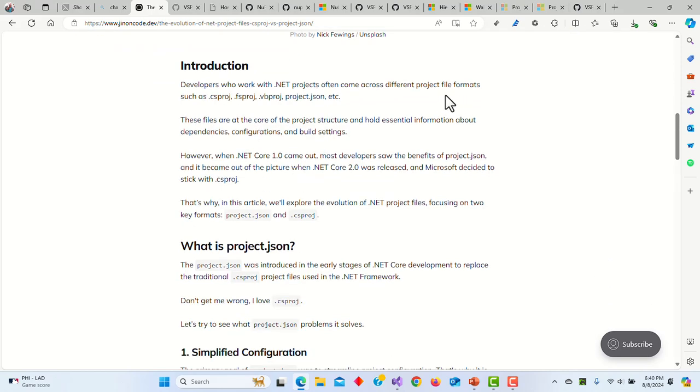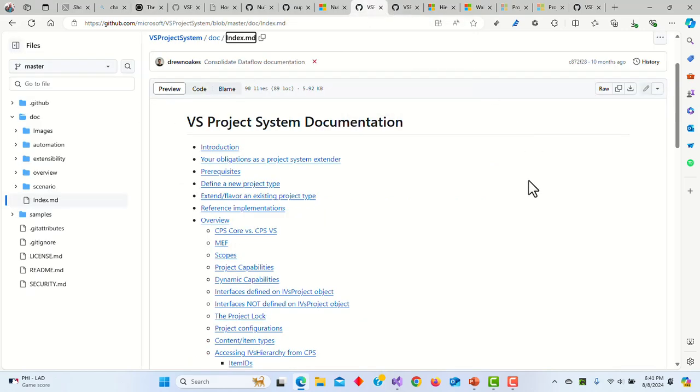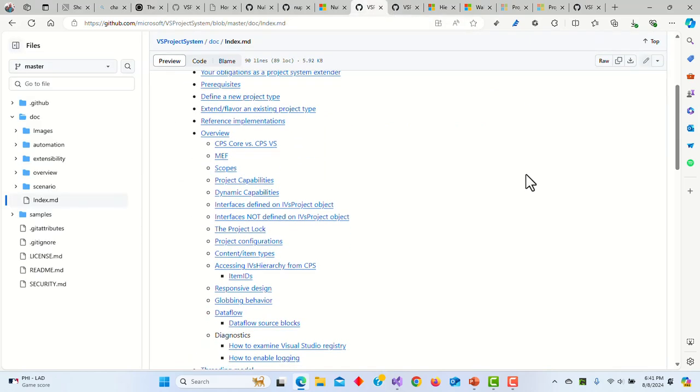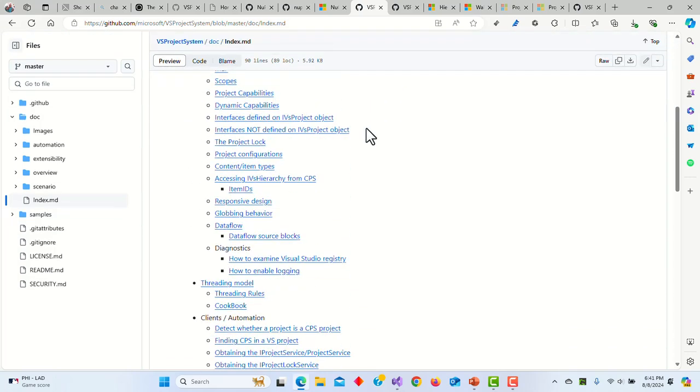Okay, let's go back to the project system documentation here in the GitHub repo. So we have the nice overview and many things here. Project capabilities, dynamic capabilities. By default, all of the project system has to derive from IVS project object.